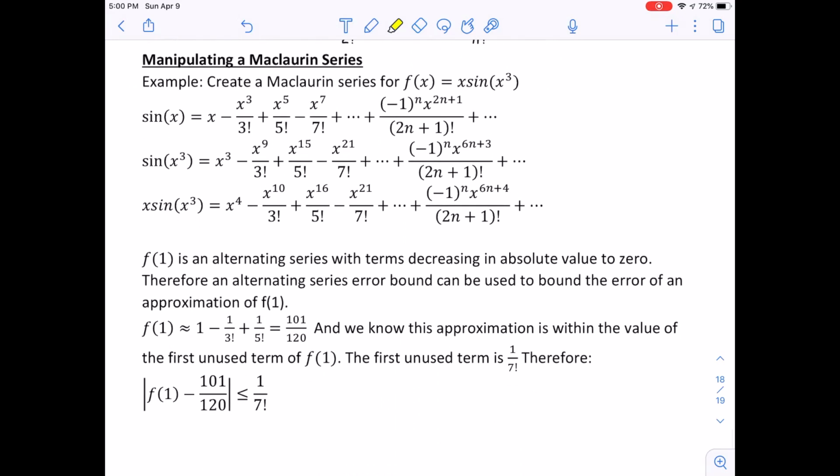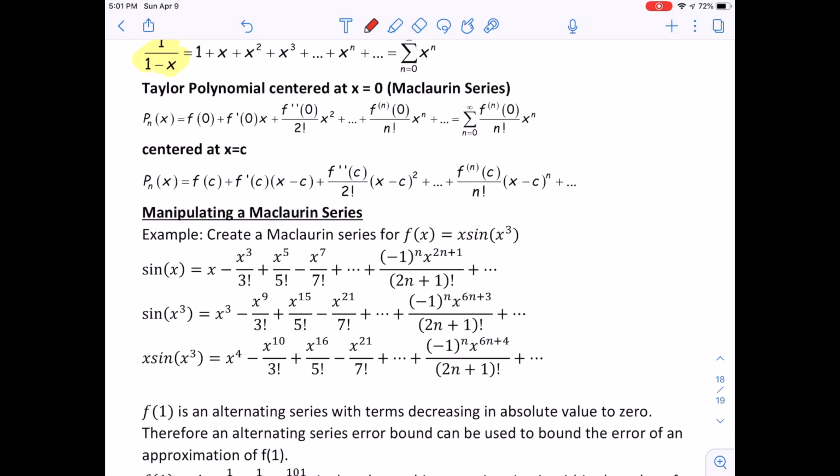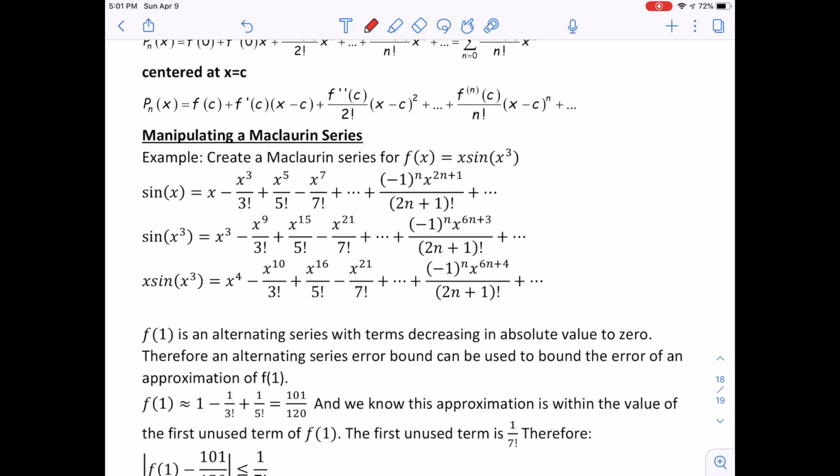Now, as far as manipulating the Maclaurin series, if you are ever doing quotient rule upon quotient rule and product rules upon quotient rules and all that kind of stuff to try to get a Taylor polynomial for some function, you're probably doing it wrong. Typically, if they're asking you to find the Maclaurin series or a Taylor polynomial for x sine x cubed, it's not asking you to find the first 7 derivatives of this f of x. That's going to be way hard.